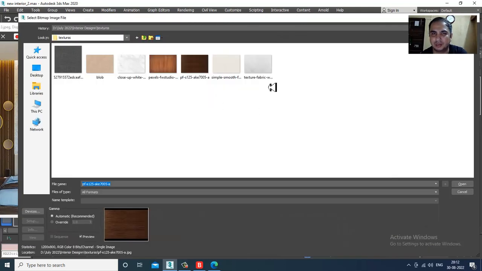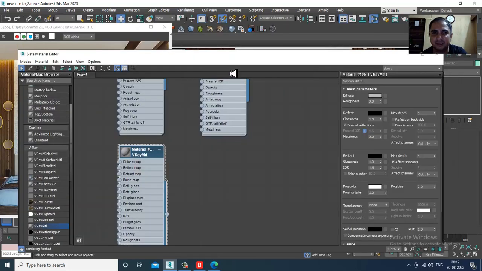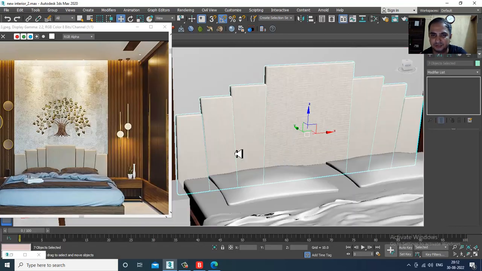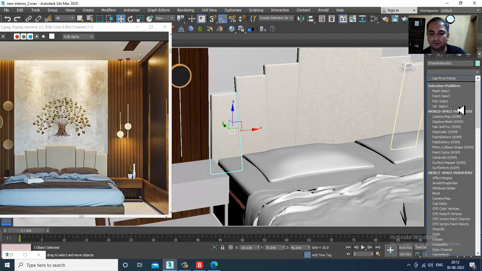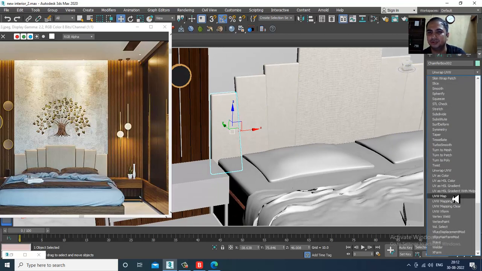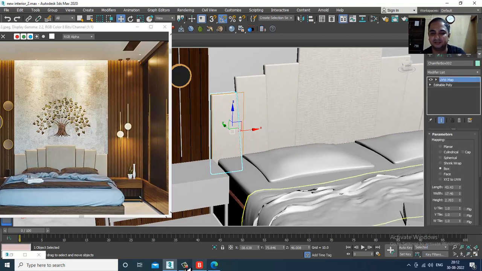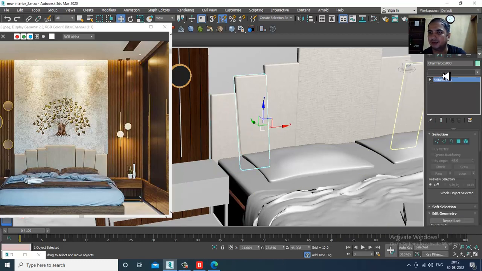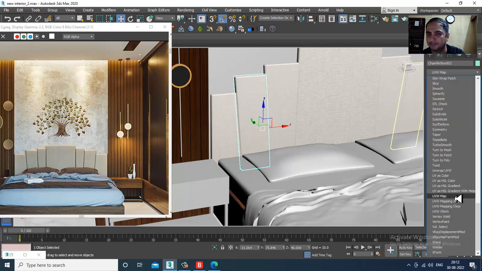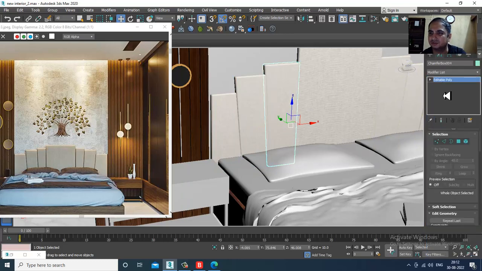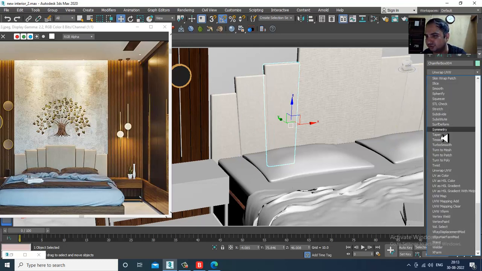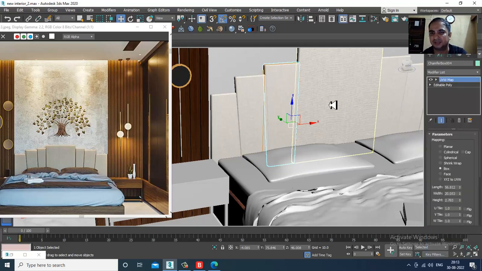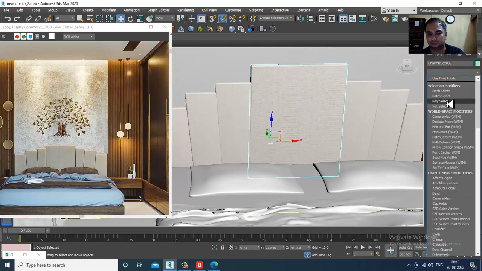Let's assign a fabric material over here. Select each over here. Let's go into the UVW map, set it as a box. Select this, again take a UVW map, set it as a box. I'm just taking a UVW map and setting it as a box over here. UVW map, set it as a box.